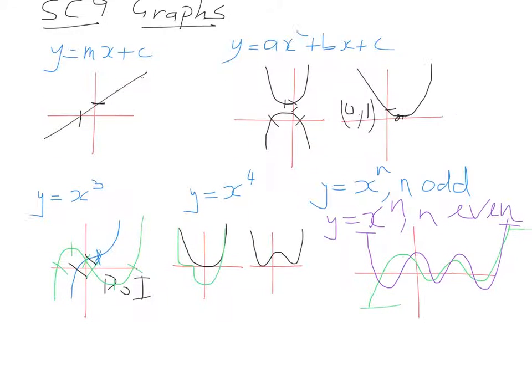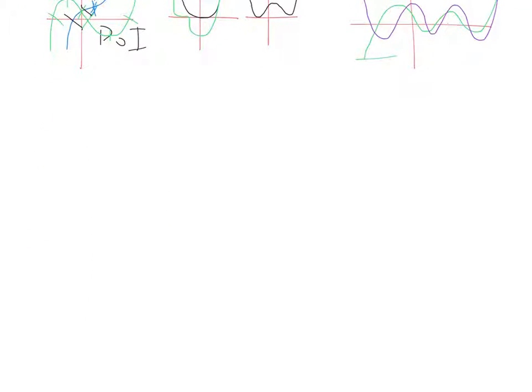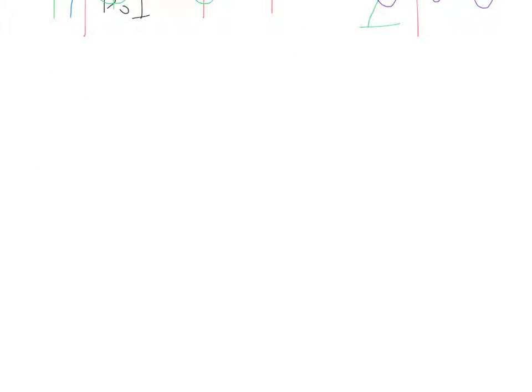Now, can I scroll? Yes, I can. Okay, so that's our polynomials pretty much taken care of. So as well as that, we end up with other graphs. We have things like y equals, we have our square root functions. We also have y equals, that's where we've got power over half, whatever it may be. We've got y equals our hyperbolas, 1 over x, and we've got y equals 1 over x squared.